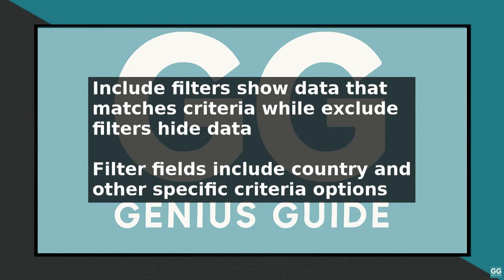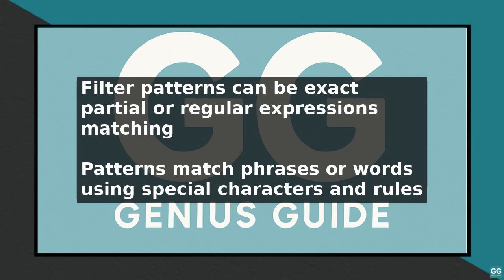Another key concept to understand is filter patterns, which can be exact, partial, or regular expressions. Exact patterns match the exact phrase or word. Partial patterns match any part of the phrase or word. And regular expressions match patterns using special characters. Understanding filter patterns is crucial to creating effective filters.